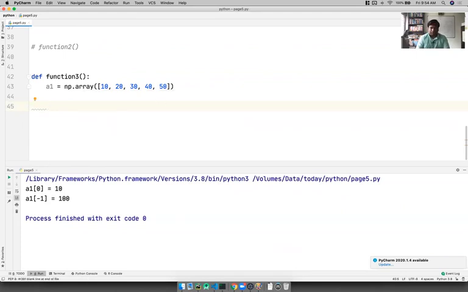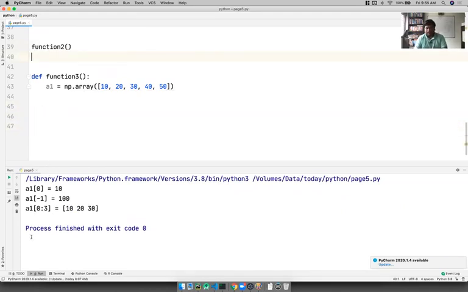Now, sometimes, when we talk about something like slicing, let's run this code again quickly and see, we are getting the values from 0 to 3, like 0, 1, 2, 10, 20, 30, absolutely. But sometimes I don't want to go for sequential values. I want to go in between values. Like I want to pick up the values 20, 40, and 50. You cannot solve this problem by using slicing behavior, because slicing will always go in sequence.